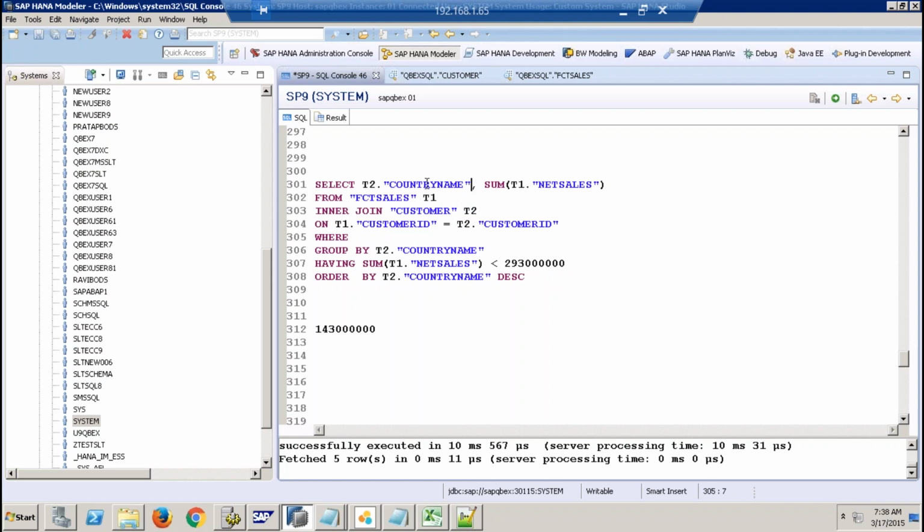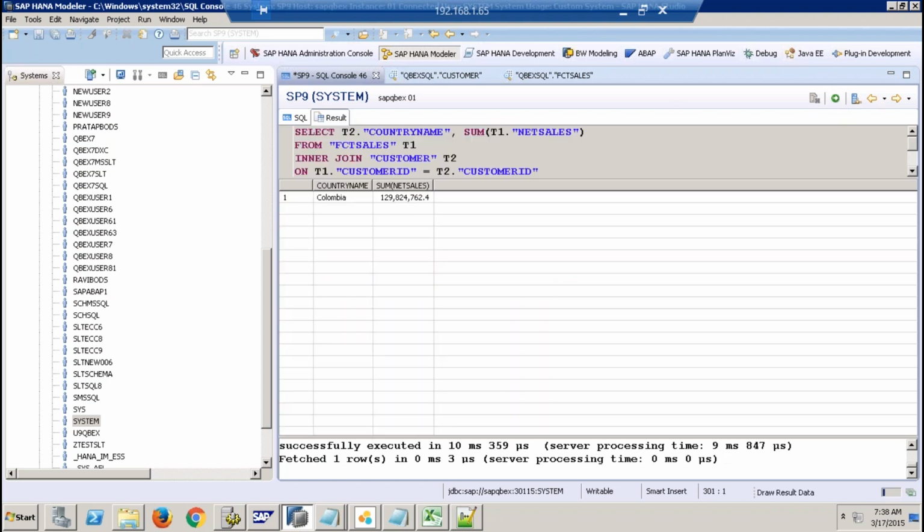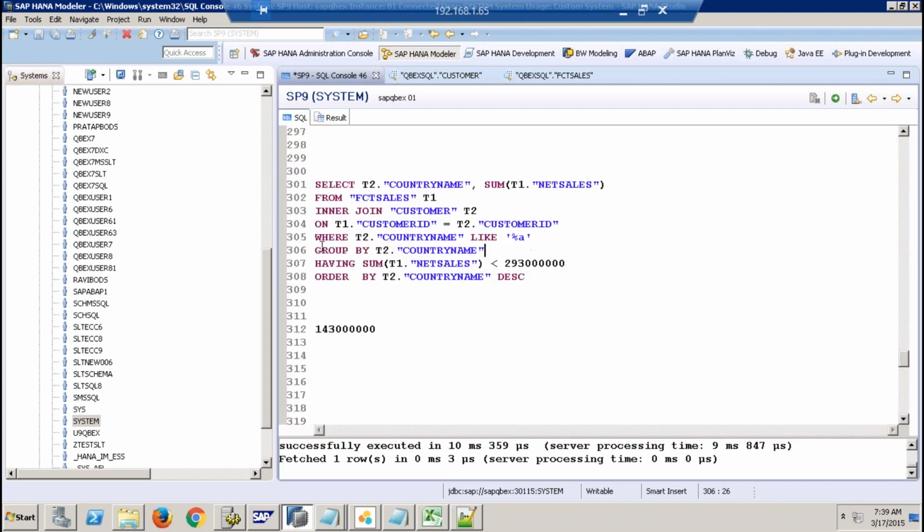Either copy in there. Yeah. So there was only one country which was ending with that. Okay, was fine.